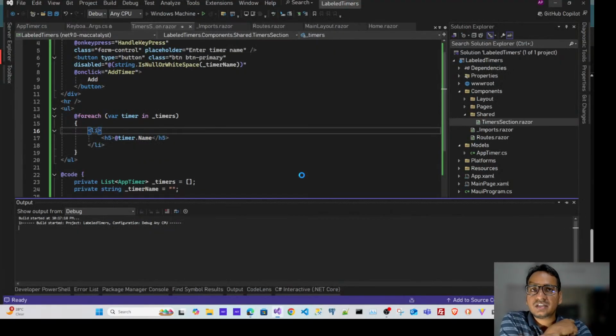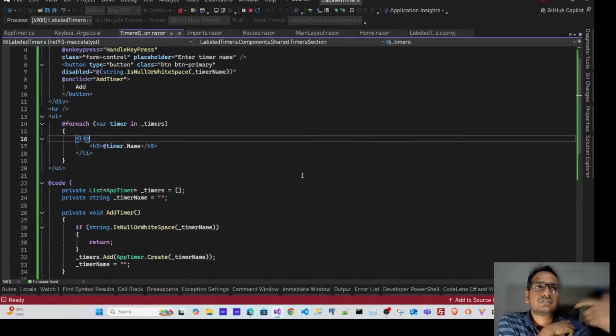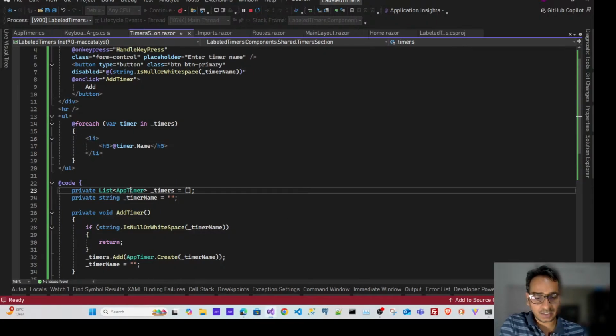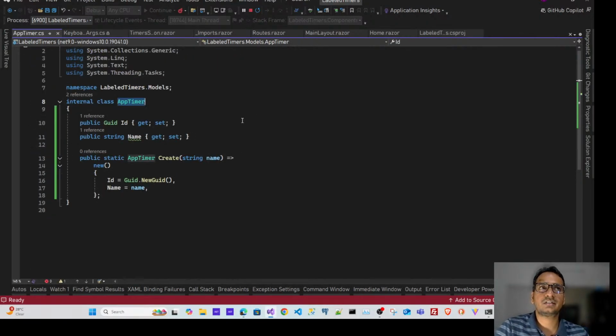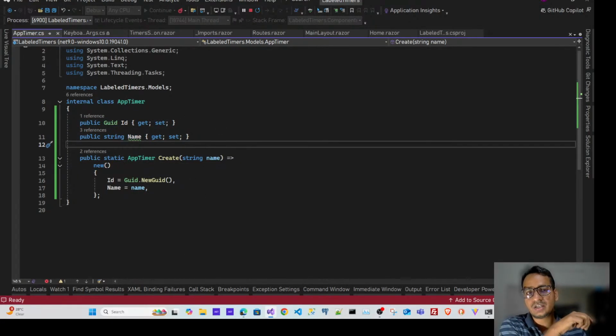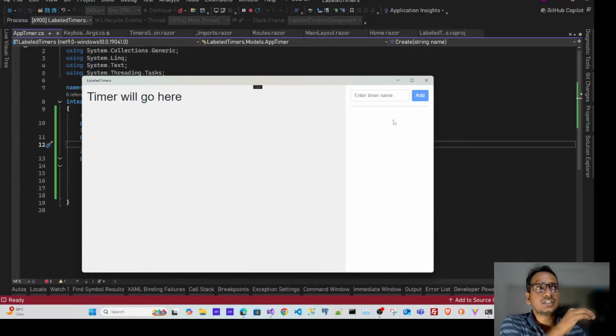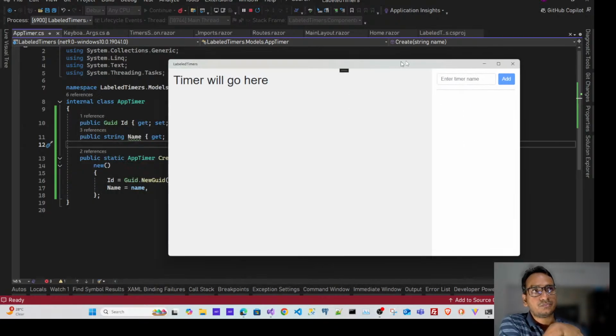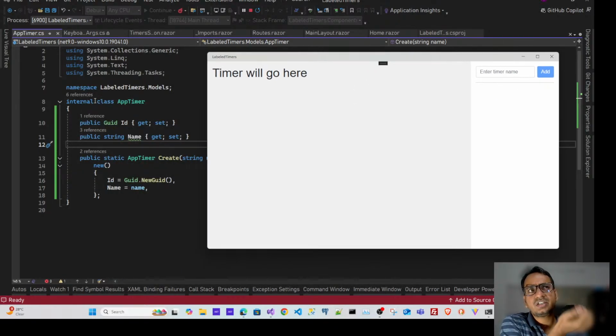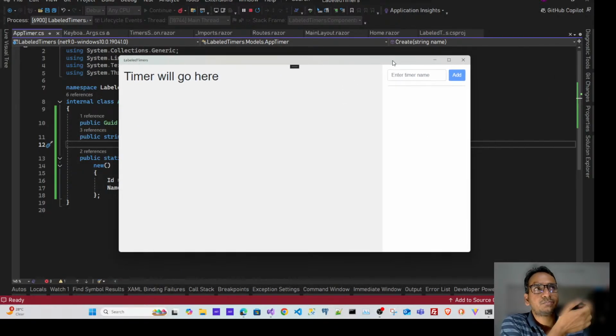So we need to have an identifier which will tell us which timer this is. We are going to have other values as well later. We need to track the current running value for this timer, because we can run the timers and then switch around between them while they are running. We need to have different properties which we'll create later as we proceed.